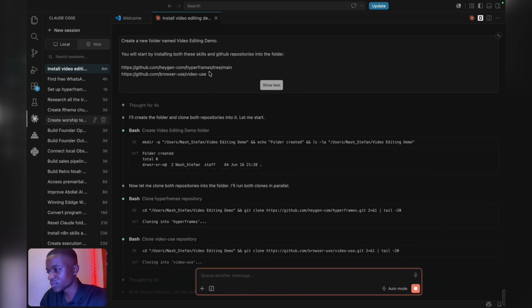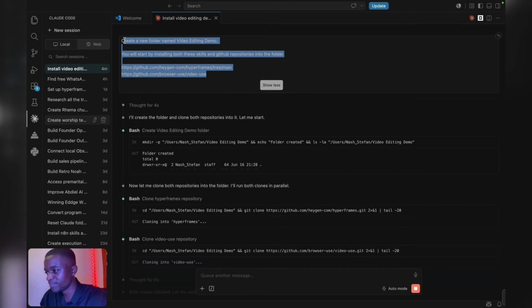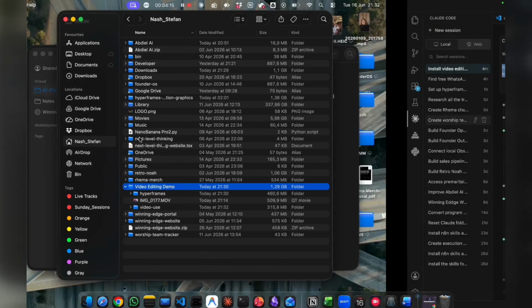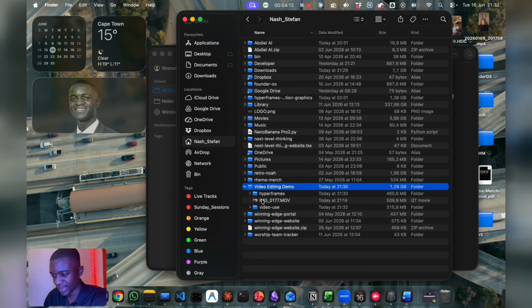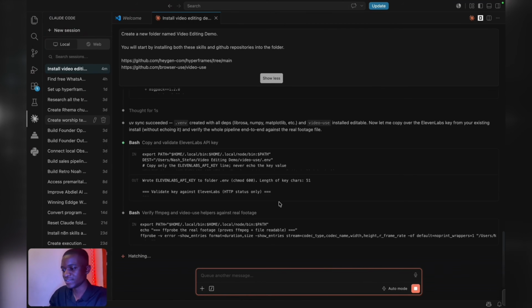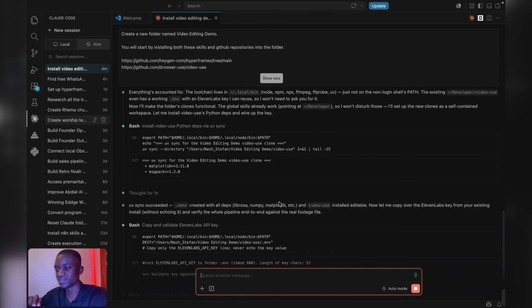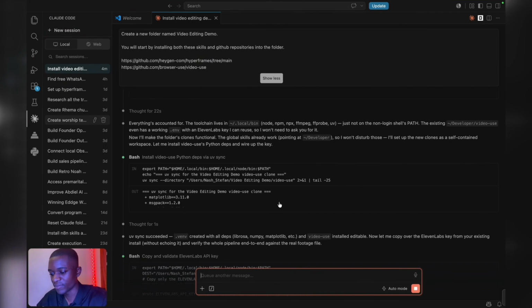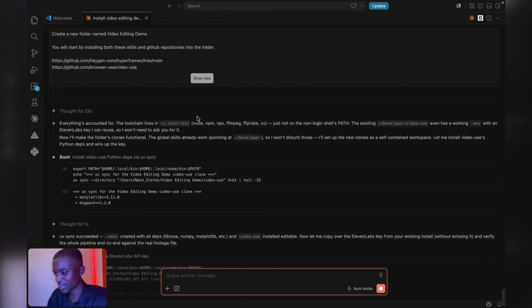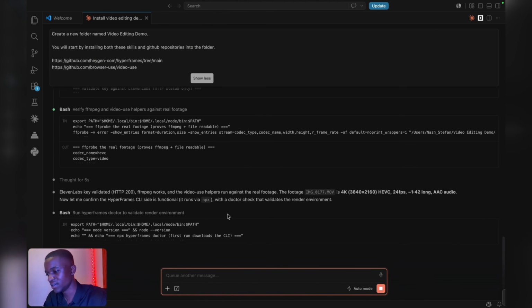And what we've just done is I put in this prompt, which is really simple. I just told it to create a new folder named Video Editing Demo and install both these skills within it. And that folder already contains the video file that I'm looking to edit. So as you can see, currently it's still installing the skill. This will take quite a bit of time. I usually prefer it on auto mode because of how often I've been using it. As we go forward, you're going to see that this is going to be complete really soon.